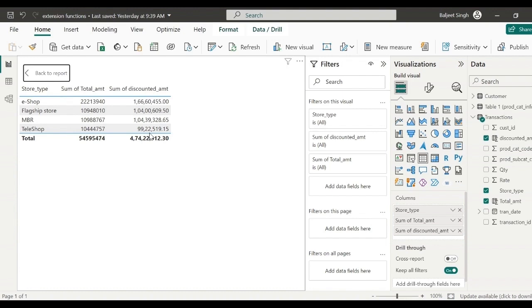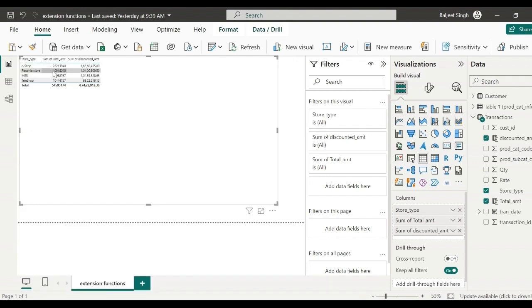Specifically, we have the SUMX function. As a quick reminder, the goal for us is to calculate the discounted amount, which is 474. For this, we will create a new measure using the SUMX function. For that, we need to go back to the report.